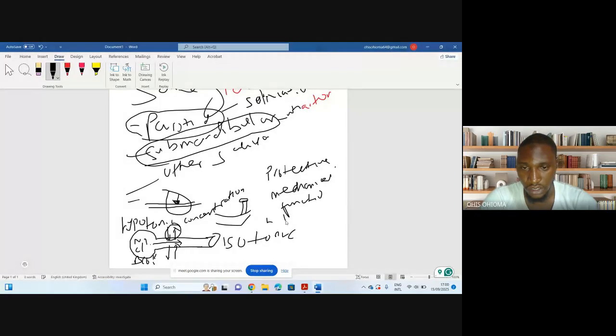Because hypertonic means there's increased concentration. Isotonic means that it's the same concentration as the blood. And then hypotonic means it has a reduced concentration. And so when you have a situation where the saliva passes as fast as possible through these ducts, it means that there won't be enough time for this process to go on. And so you would have more of a hypotonic saliva if it goes through this duct as fast as possible, right?